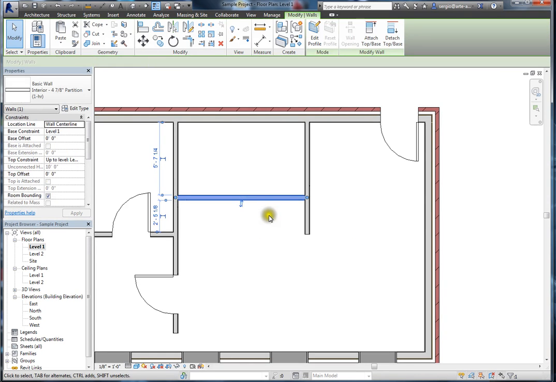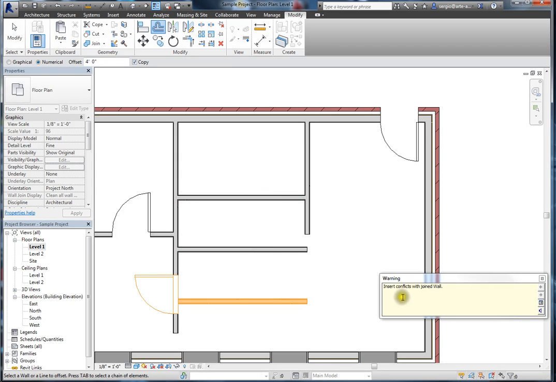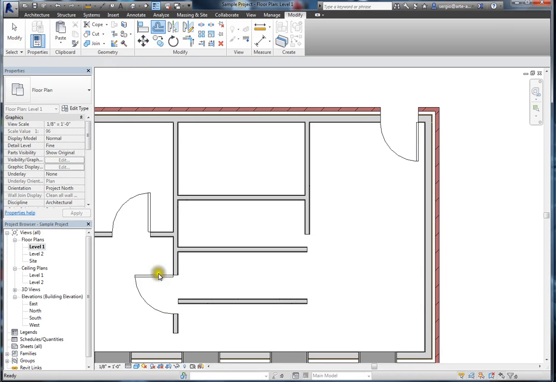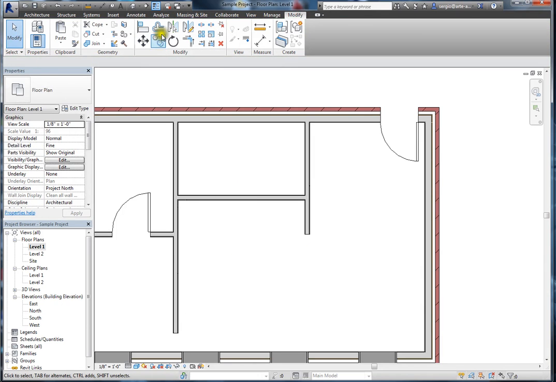Let's look at it again. Click on the object, offset. By default, copy is set, and let's say I want 4 feet. Hover over the wall that I want to offset, and make sure you point to the right side that you want to offset to. In this case, I'm going to go down, so I'm going to offset to this side. Now it's telling me I got a conflict because it's right in the middle of a door. So it's okay, I'm just going to get rid of that door. Okay, so offset copy.